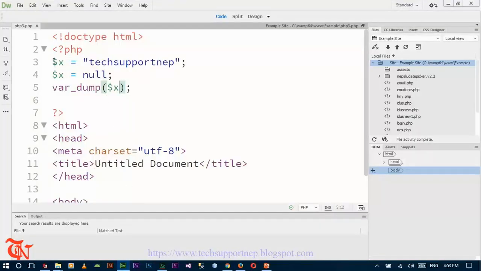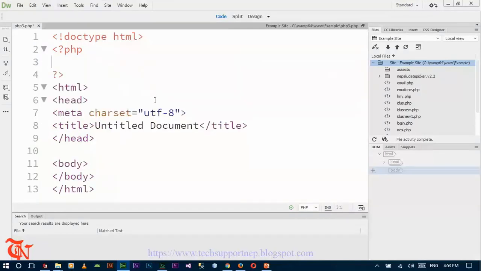Now let's move on to another data type. That one is object. Now in order to use the object data type, we must create a class.